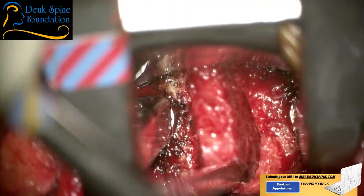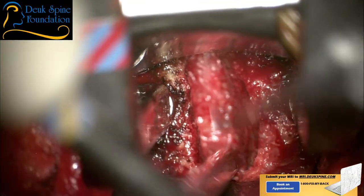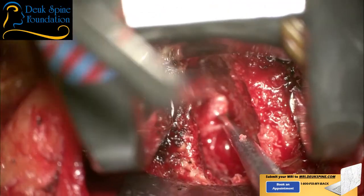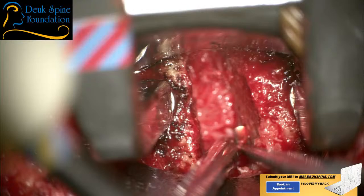Let's have a little gel foam. Actually, let me have the curette first. Curette 2. Let's see if we can get a plane. Stay there. Let's see if I can get a plane here. Suck behind me. Again, give it to me again. Beautiful. Look at that. See the spinal cord, folks?